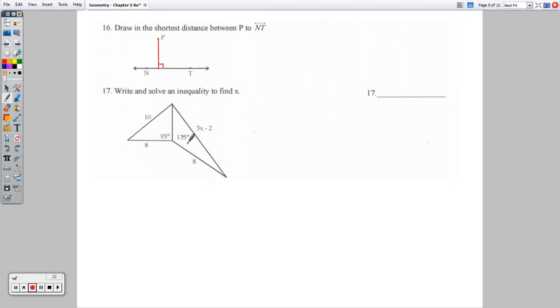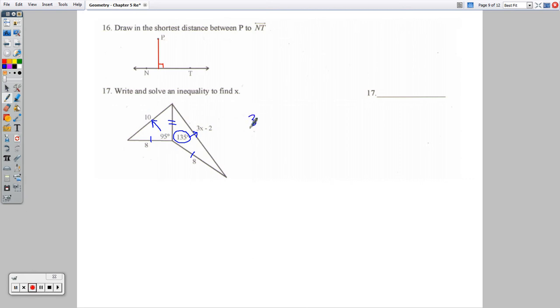For number 17, write and solve an inequality to find x. So it looks like here we've got this side angle side type relationship that we need. We have a congruent side here and here, even though it doesn't look like necessarily that's congruent to that. We're going to make that assumption because that's information in the picture. We've got in both triangles, they're sharing this side, so this is congruent in both triangles. So we look at the angle in between them and compare it here to here. This one's bigger, so this side has to be bigger. This angle is smaller, that side's got to be smaller.